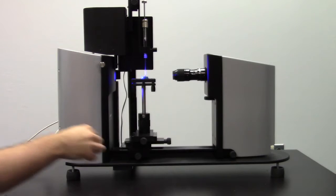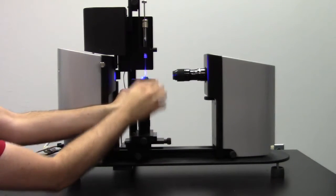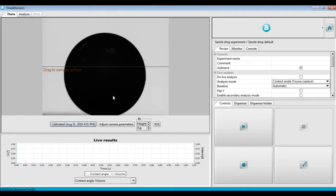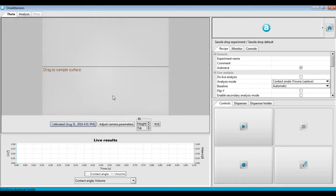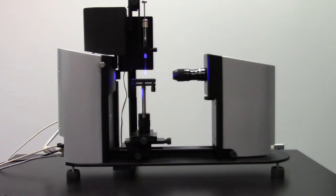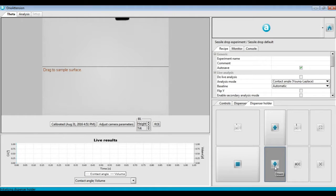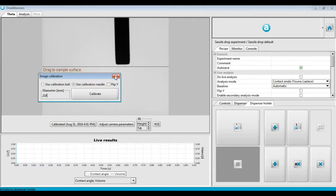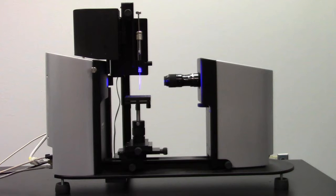If our tip is metal and well defined, we can also calibrate using that. So first let's remove the calibration ball. Then move to the dispenser holder control and lower the dispenser holder until our needle tip is just barely in view in the software. Go back to Calibrate, make sure the needle option is selected, and then enter the outer diameter of the needle in millimeters. For a 22 gauge needle, this is about 0.718 millimeters. When you do this, you'll see a turquoise line appear along the left side of the needle tip. If you're using a hook needle for inverted measurements, make sure that you have the flip Y box selected.